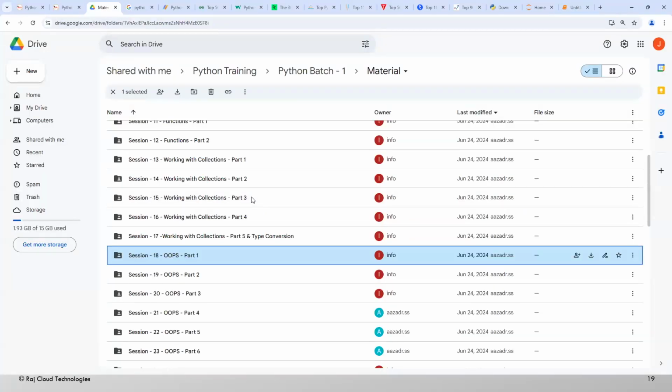Everything is pretty much readily available. Live sessions will keep going on for you. The materials will also be readily available. If you miss any session, you can go through that session, and of course, you can join whenever I have morning sessions. You can join and ask any doubts about the sessions we have done.